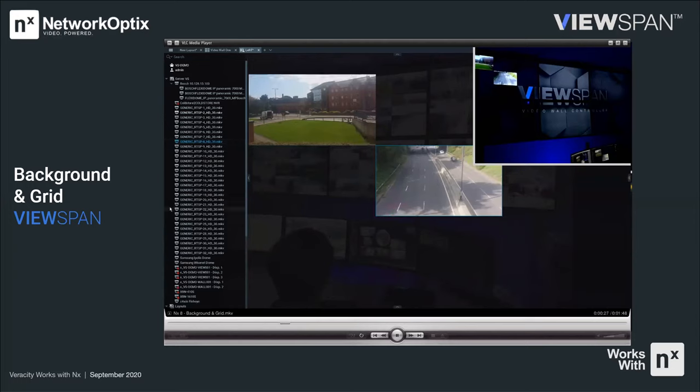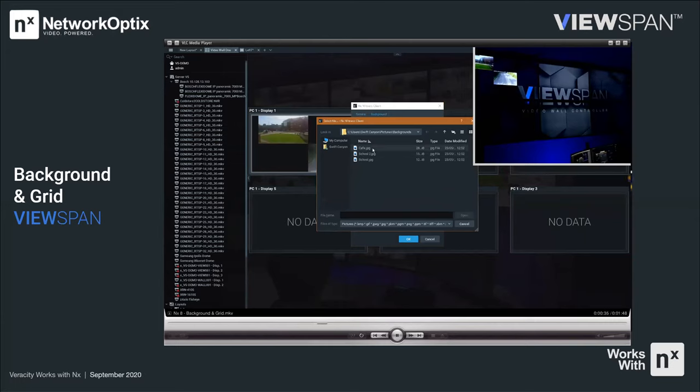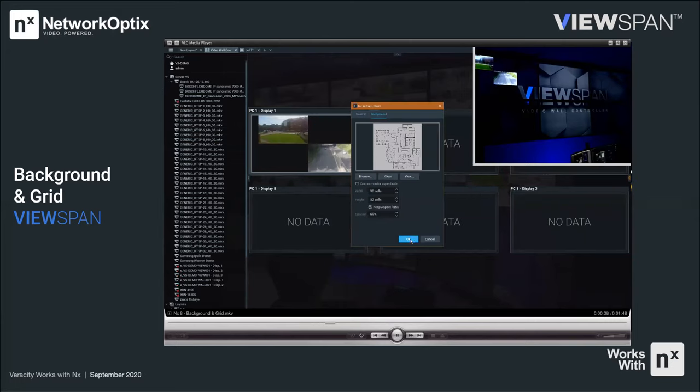Yeah, that's called the minimum layout grid, right? It was a feature, I think, introduced in 3.2 or 4.0. I can't remember which one. But basically, like Richard said, it allows you to predefine your layouts. With traditional VMSs out there, a lot of the time you get a fixed layout with a certain way that the cameras are going to be displayed.